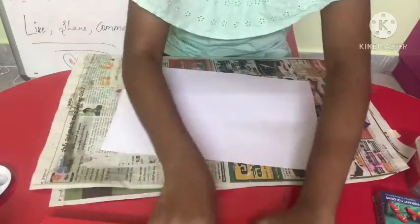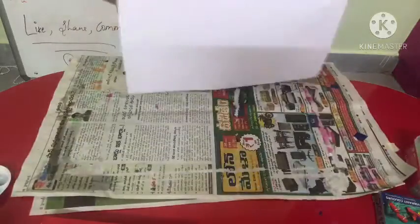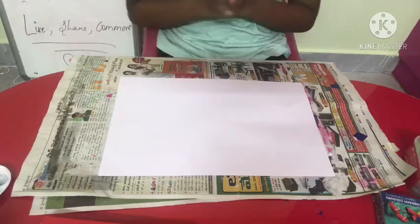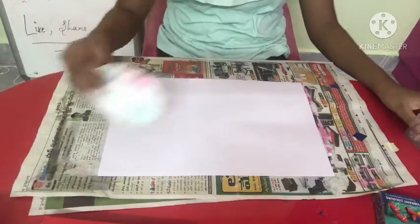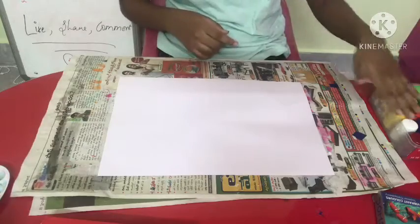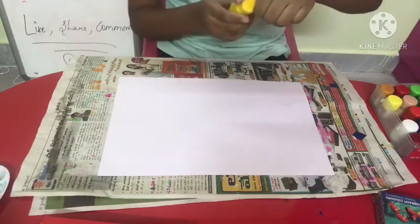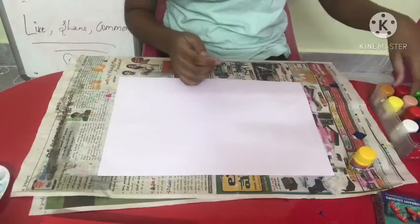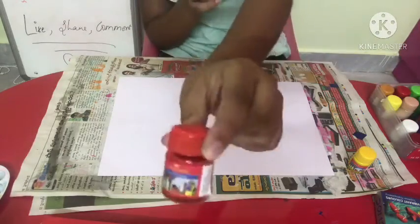So yeah. Set it up. I have my blank paper. Why are you shouting? I'm not shouting. We don't need this palette, I guess. First let's take out the colors. We need yellow. We need orange.